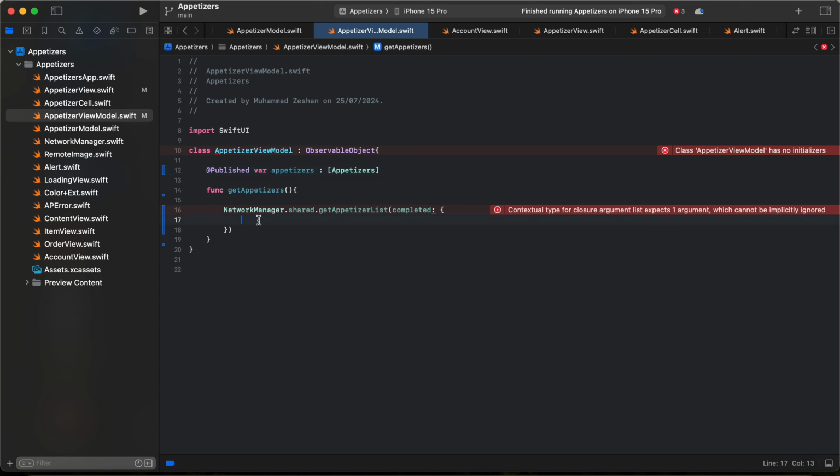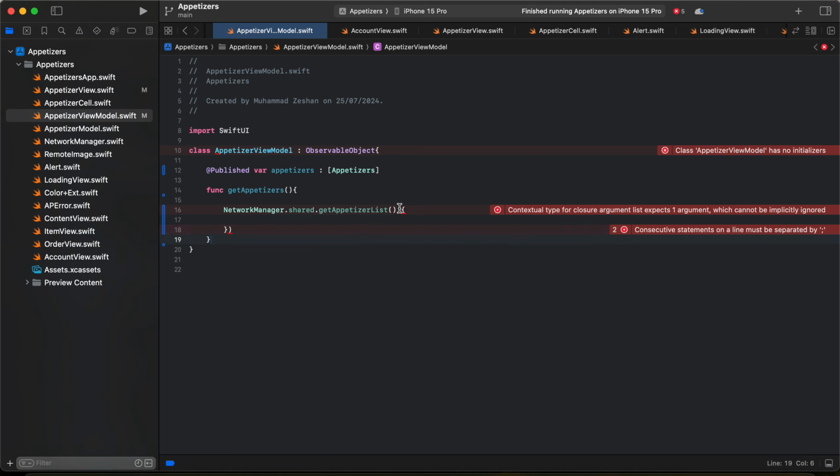So after creating that variable, if we are getting the right data on that call, we will have to assign those values to the appetizers. And also if we have some errors regarding that, we will have to show errors for that as well. For that we have to remove these brackets.